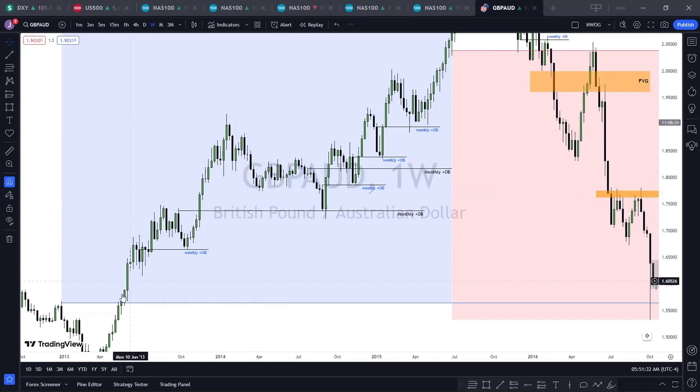So when institutional order flow is bullish, you can expect that when liquidity is taken below the market, price should rally to the upside. You can see how liquidity was taken here, price rallied to the upside. You see these lows. Mind you, this is a weekly time frame. So you can see these relatively equal lows here. Market took out liquidity, found support in this bullish order block and then rallied. Whenever liquidity is taken, you can see here again, this low here, price took out liquidity, rallied.